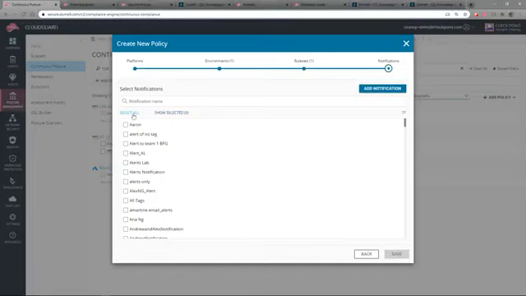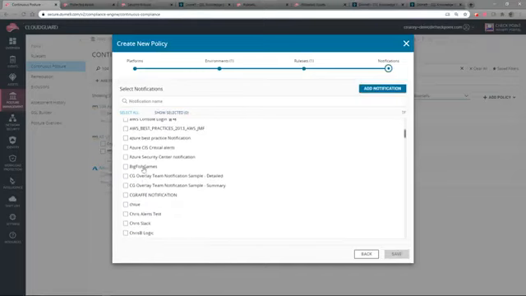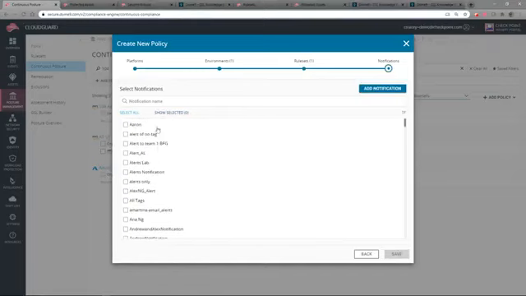We have something called notifications. The standard ones are building blocks that you can mix and match to a variety of different policies that you have created.